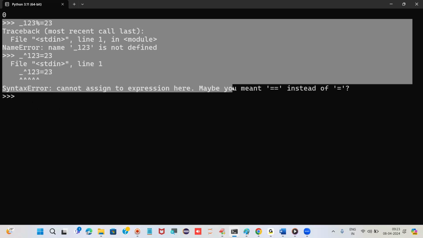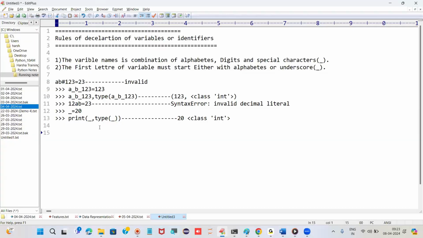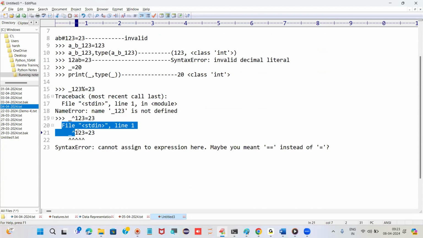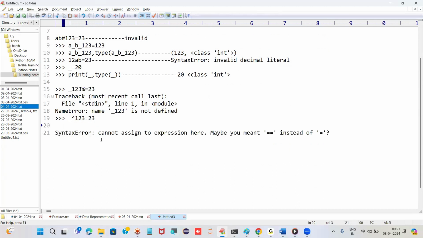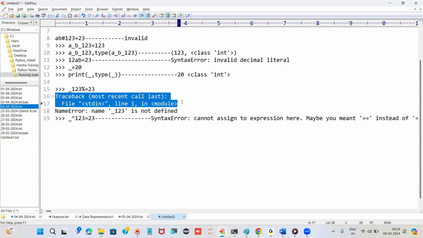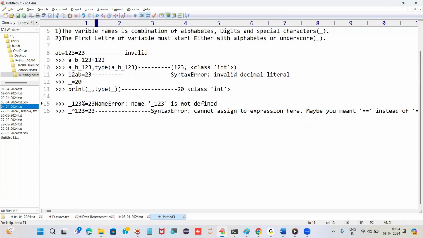Let me copy this. Fine. I'll paste it here. Also, you have to remember the error name.